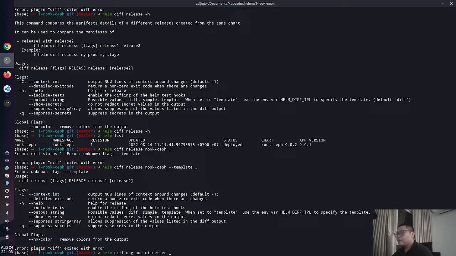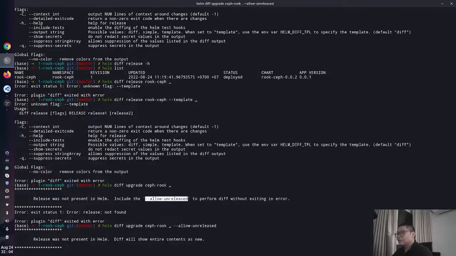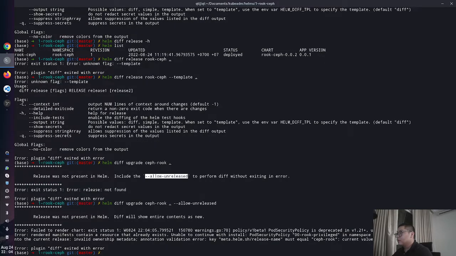So if I upgraded this one, how is it different? The key release name must equal the current value, which is rook-ceph.